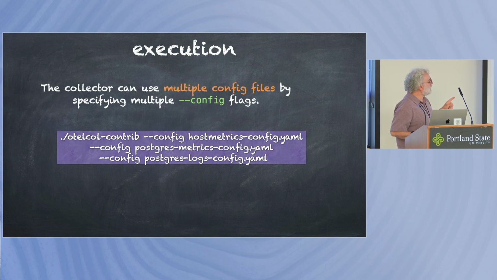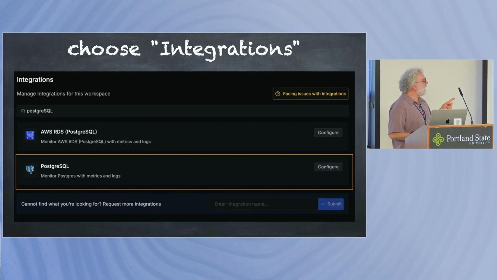So the last part to making this work: everything we did right here is me setting up YAML files and the OTel collector on my Mac. That's hard to say. It's running on my Mac, and we're trying to send it off to the Signos cloud service. So when we do that, we need to add an integration on their website server. They already have a nice pre-configured one for Postgres. And when you hit configure, there is a dialog where it will either lead you through everything I just talked about, or you can just click and say, I've already done it.